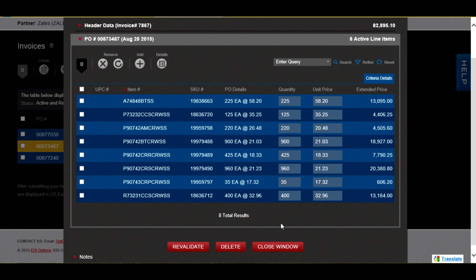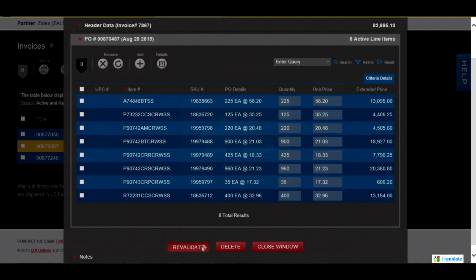Of course, always keep in mind that the reason invoices come validated already is because they have pulled all the data that they have from the packing list, which itself has been validated. In the vast majority of cases, you will not need to do any edits to the invoice after it is created, since it is a direct reflection of the packing list. This is why we offer the ability to create the invoice directly after validating the packing list itself. So when you're ready to save, you can click Revalidate.